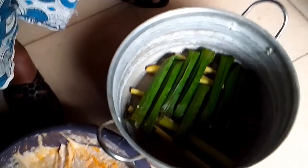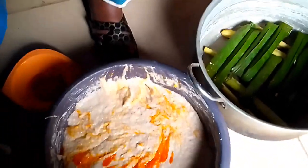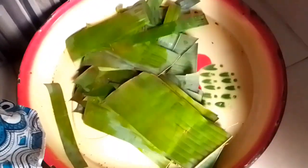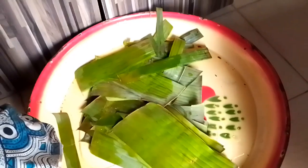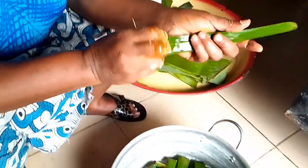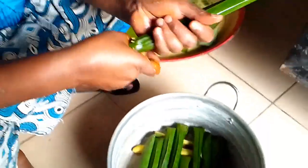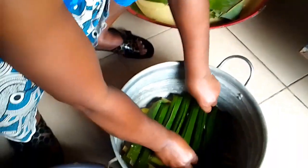Our mothers do it. I won't lie to you, I know how to wrap this thing, but I'm still learning. So, you see how it has been arranged inside the tray, so neatly, so that you pick it one after the other and you wrap it. Some people use it, they say they used to do moi moi. But this one, it surpasses moi moi. So, Ekpang in the making. Those that are from Oron or Akwa Ibom, they understand this food. It is not a joke.